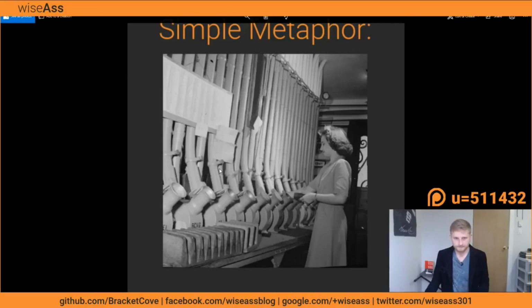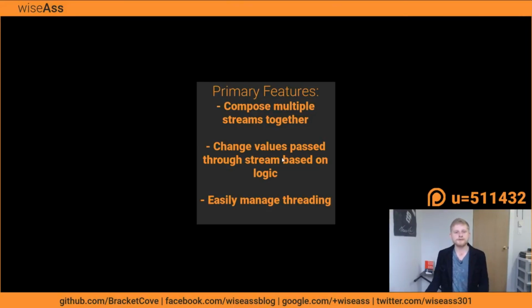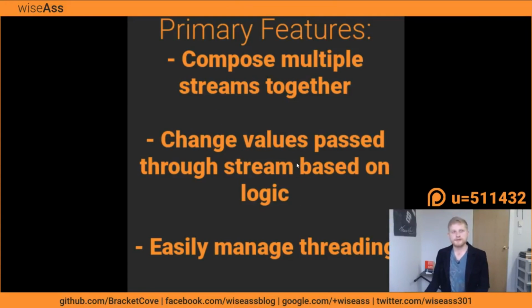And I'm going to mention a couple extra things that it does, and then we'll look at some code to cement the metaphor. So my last little slide here is, I mentioned that RxJava is like the observer pattern on steroids. And what I mean by that is you get lots of extra features. It's not just the observer pattern. You can compose multiple streams together. I will show you an example of that shortly. You can change values passed through the stream based on logic. I will show you that shortly. And you can easily manage threading. I will show you that shortly.